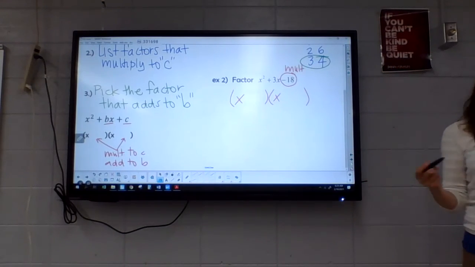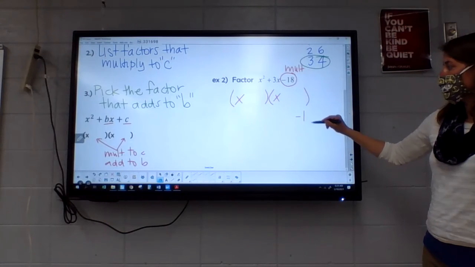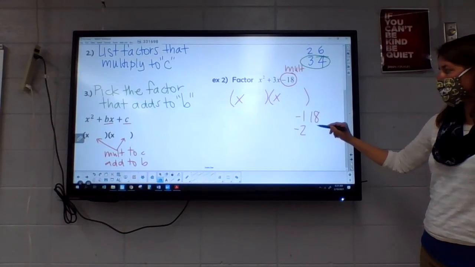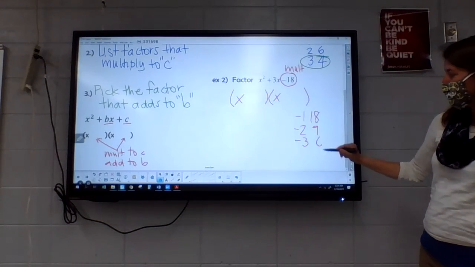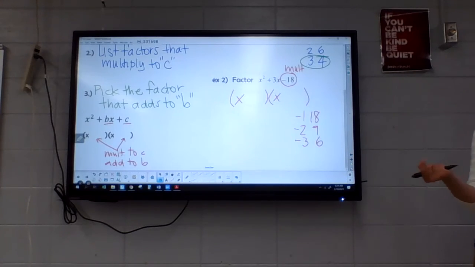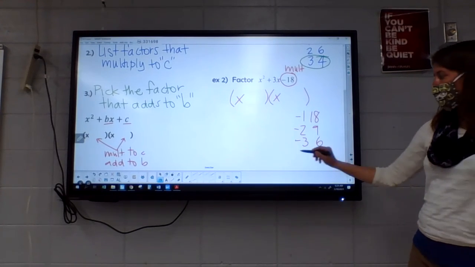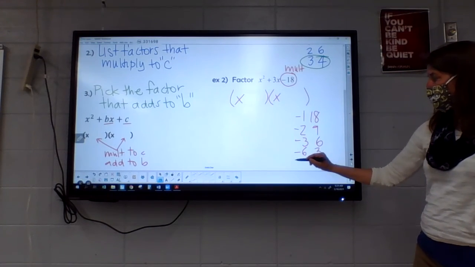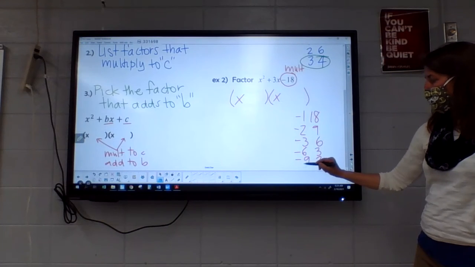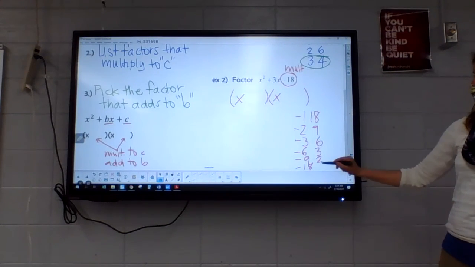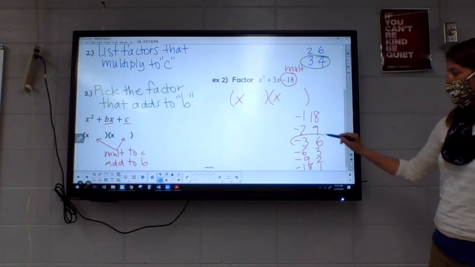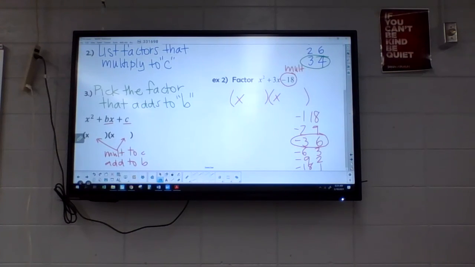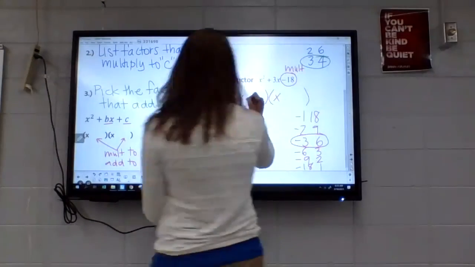So I'm going to list my factors of negative 18. Now again, if you don't need to list the factors, if you're like, yeah, I had it 4 minutes ago, it's fine. And again, I just start by going up in order. And then remember, it also can flip. But I wanted to add to be a positive. Negative 3 and 6 is the one that would give me a positive 3 when I add them. Again, if you're not great at these, feel free to use your calculator and check them. So it's a negative 3 and a positive 6.